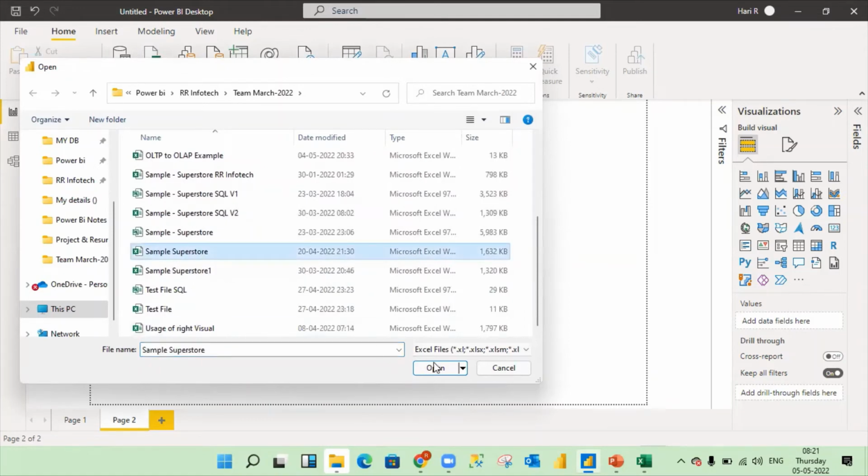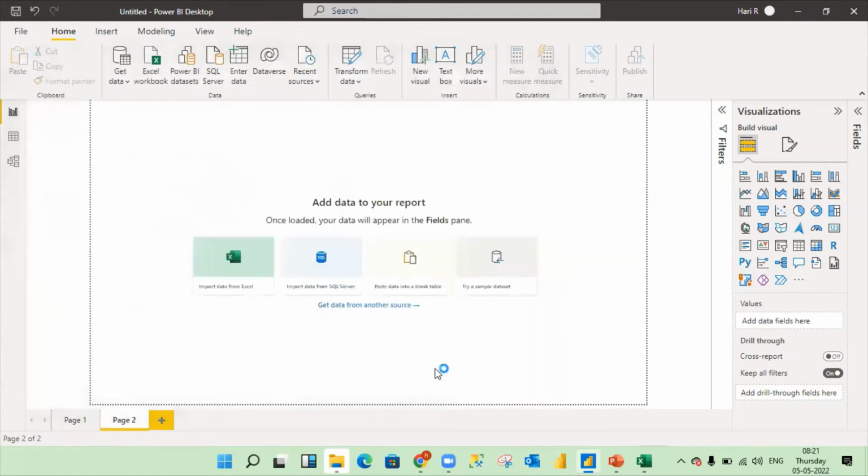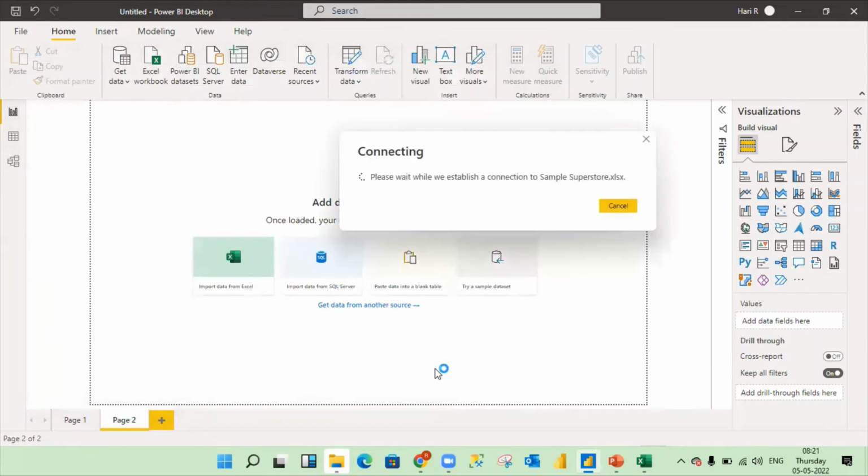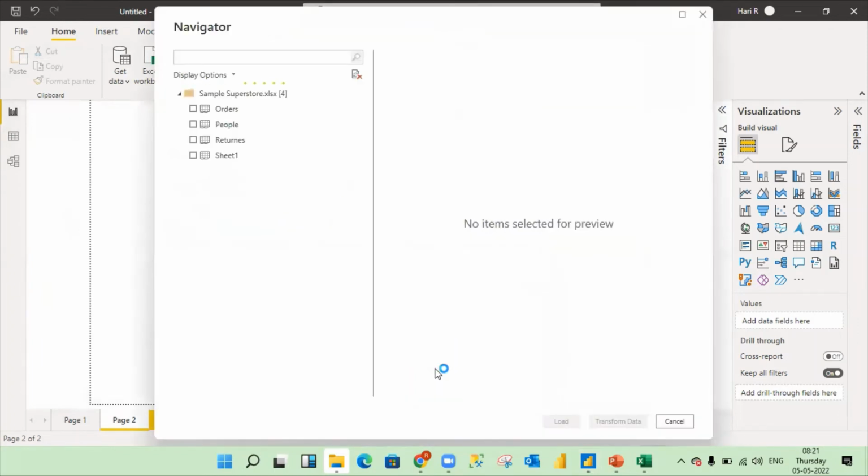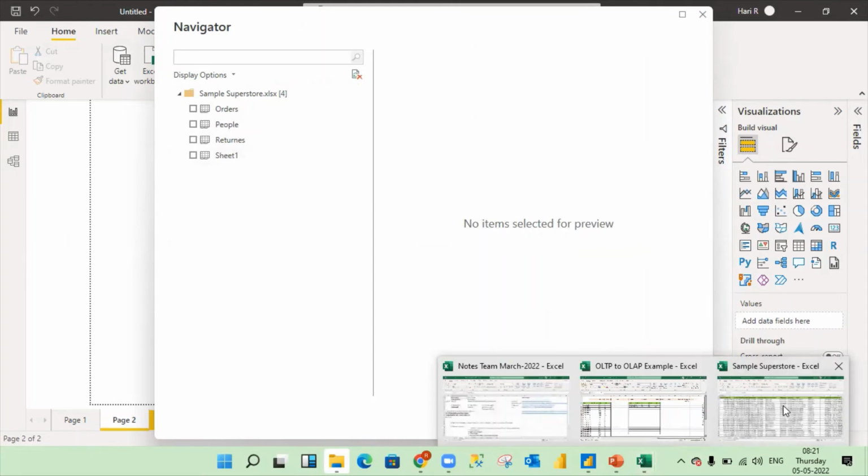I'll select this. Once I select that Excel file, I can see the list of sheets. Let me open that Excel file also.